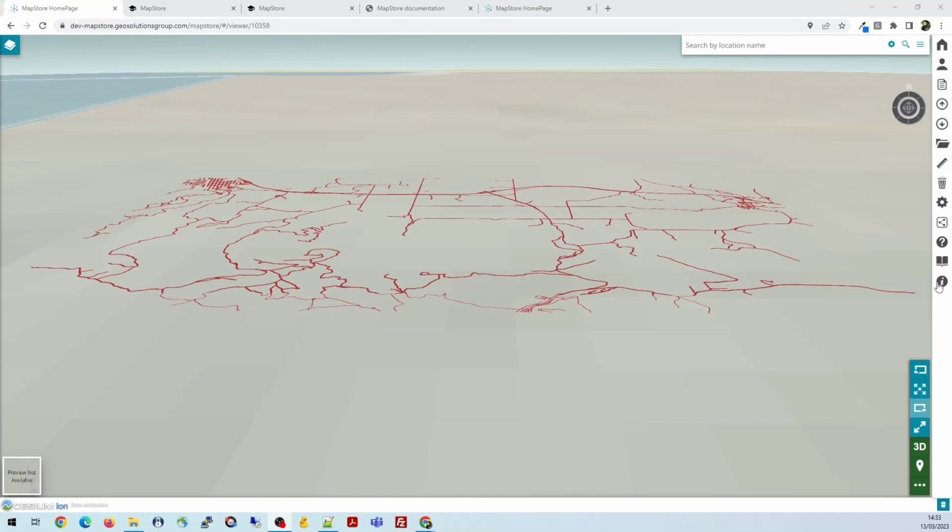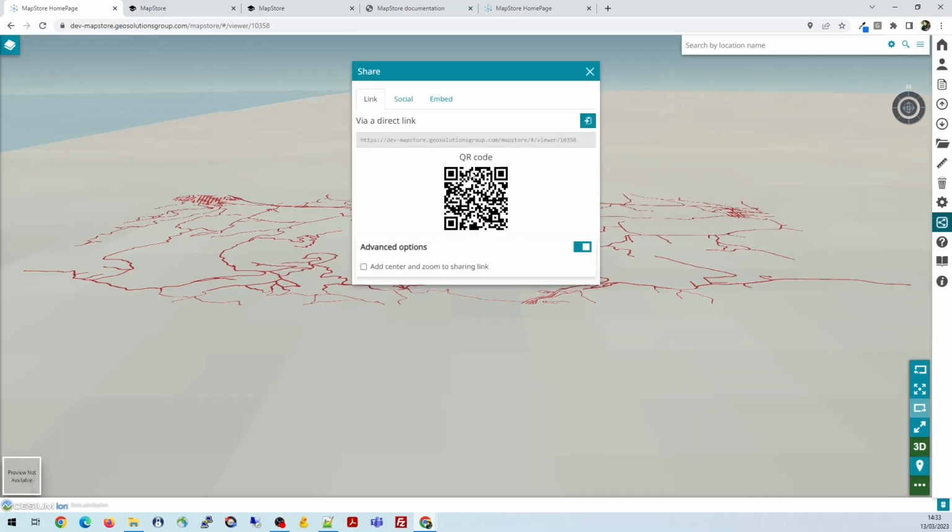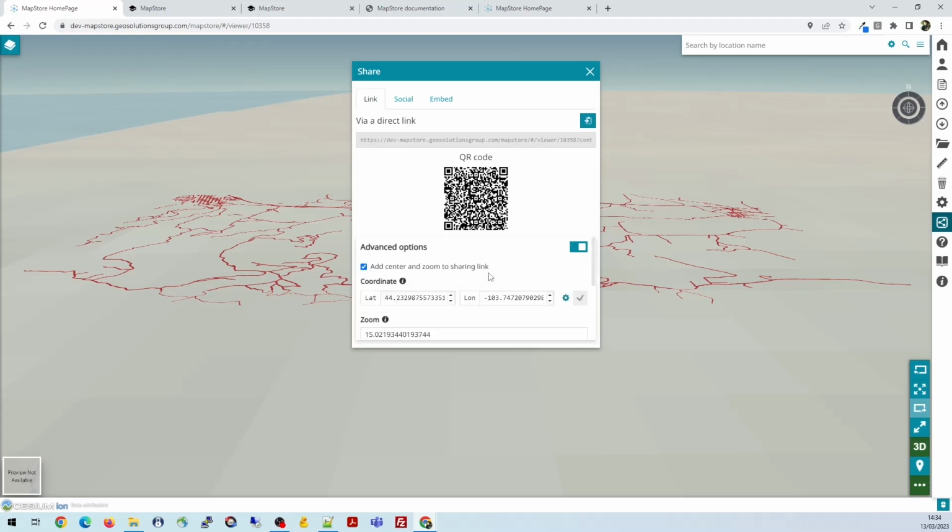So let's maintain the viewer in 3D mode now, so that we can check the available properties we have for the share tool. Here in the viewer, when you open the share tool, you have more options than the ones available from the home page. Okay, since you have now the map available, you can also include in the share link additional query parameters representing the position of the map, so its center or zoom, okay, or in case of 2D you can also share the extent, to effectively be able to share a map link where the user can load the map at the desired position.